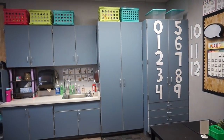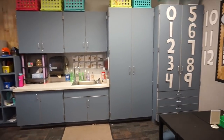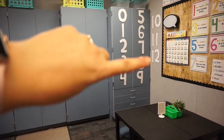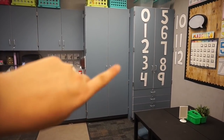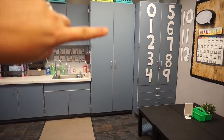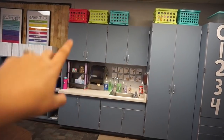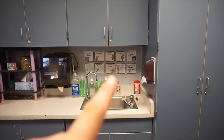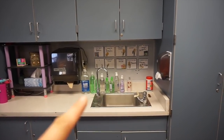Panning over here to my cabinets, I just have some things being stored up top. Not going to show you what's in the cabinets because it doesn't matter. All I'll tell you is over here is basically all math manipulatives, signs, and posters. I've got some privacy folders in there, and then old curriculum that came with the school is in this one. Then I've just got like paper, and then random stuff. So I keep my class jobs under the sink, and again, those are Bitmojis. This is all hand sanitizer that I got at the beginning of the year that I'm saving up.